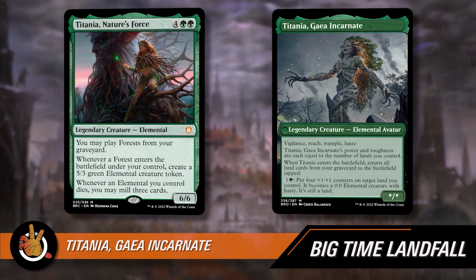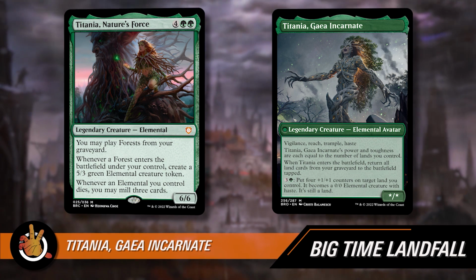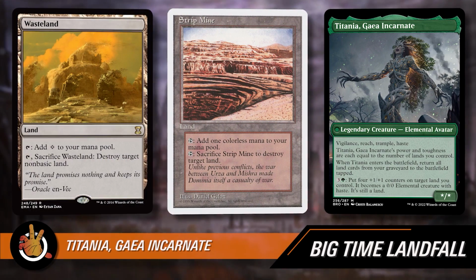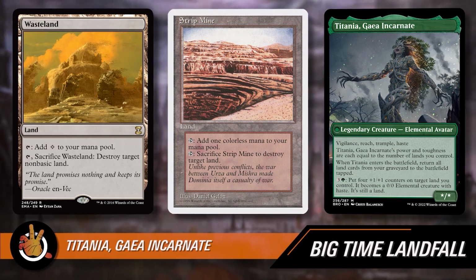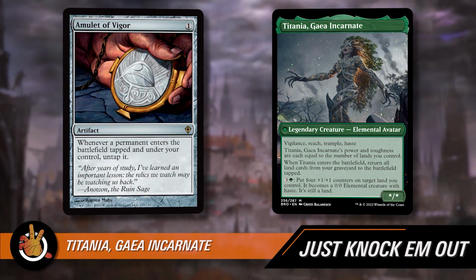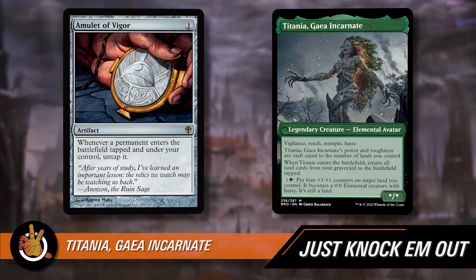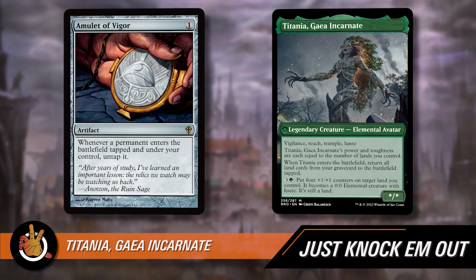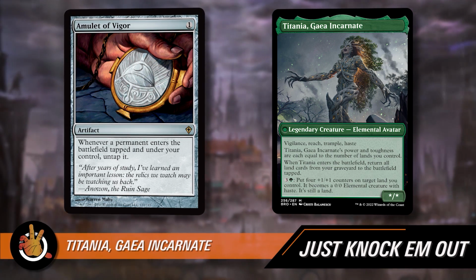Woohoo! Yeah, geez. I'm just thinking, if you play Titania and you manage to meld, and that trigger goes on the stack and you have Strip Mines and Wastelands and stuff, you use them all, if they've not already been used. It's just going to go real bad for your opponents. Not to mention if you have something like an Amulet of Vigor in your deck, and then they all come back untapped. Oh, you could tap them, float the mana, sacrifice them, and then they come back. All kinds of cool stuff you can do.